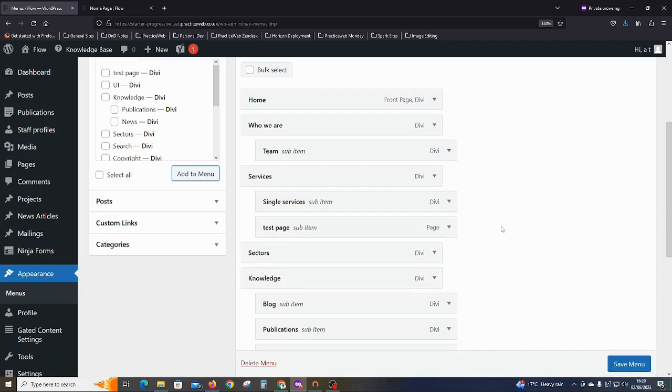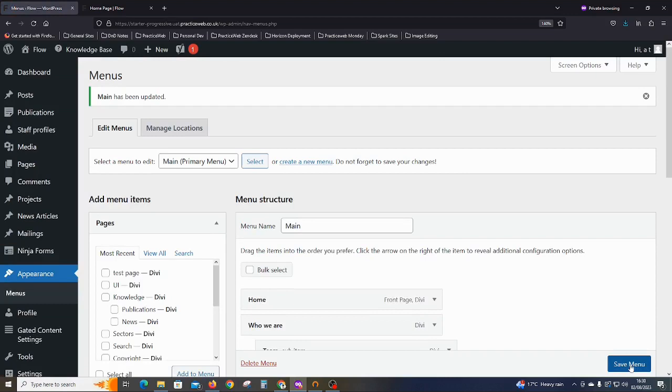So now before I save, we can have a little check, making sure that the test page is going to be a sub page under the main services link, which is at the top of the website. So in your case, you might have a fair few more sub pages. Just position the new page to wherever you want it to be on the list. For example, maybe you have pages in alphabetical order, therefore depending on the name of your new page you want to situate it alphabetically. In this case, we'll just put it below single services. And once you've done, click on the Save menu button, at the bottom right, to save your work. So we're going to do that.